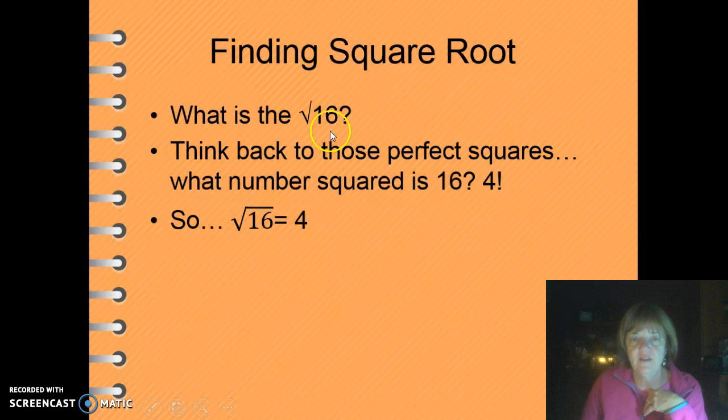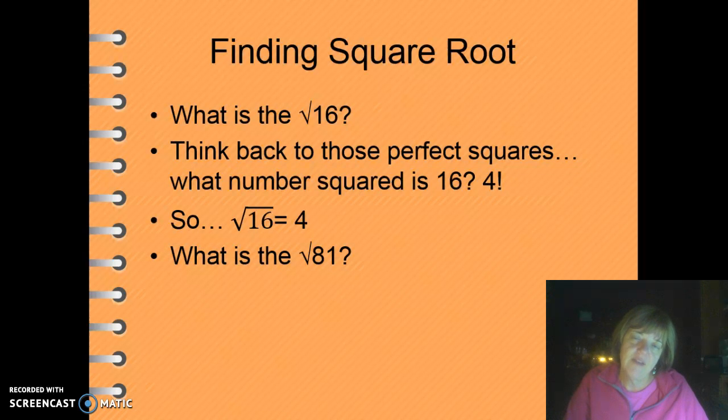Now, I want you to notice something. I've got this one up here that looks a little different than that one here. That one looks mostly like a check mark, and this one actually has a roof over its head. You will see it both ways. I use it interchangeably. Sometimes if I copy something and it's shown this way, I'll just leave it that way. My favorite is like this, so if you see me write it by hand, you're going to see a roof. A lot of times I'll change it to have a roof. But it doesn't matter, whichever way. I don't want you to panic.